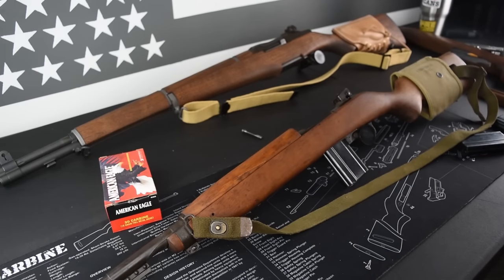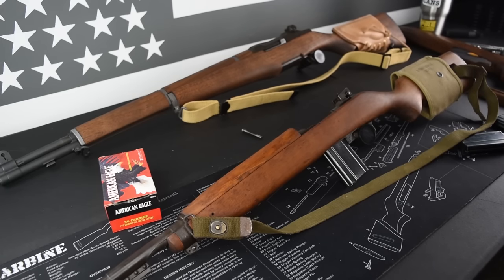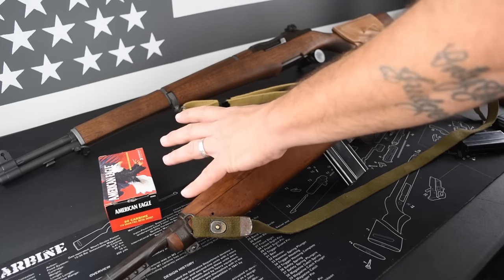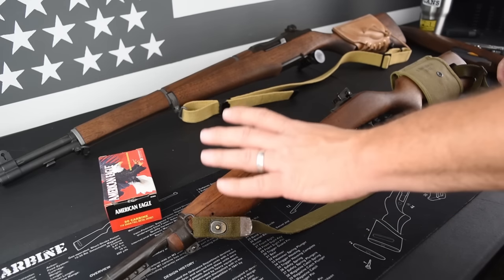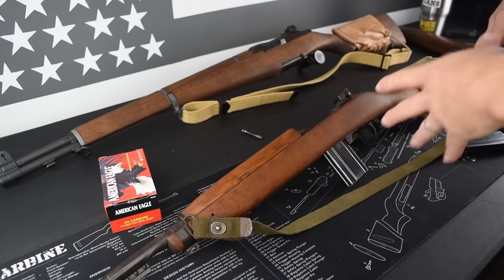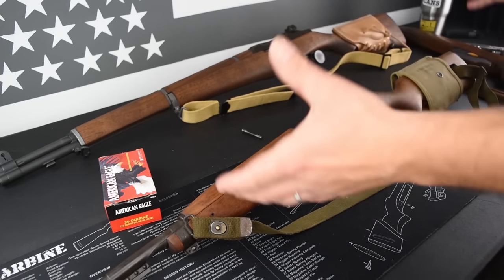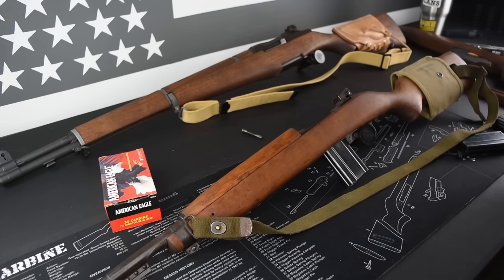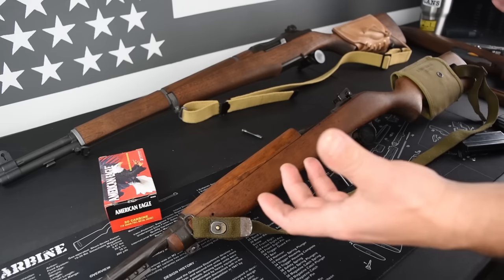All right, so hopefully you guys enjoy that. I know we enjoyed it. I hope you enjoyed watching it. Although this ammunition is expensive to shoot, it's one of those guns. When we took it to the range, it was the gun that people love to shoot. My son loved it, Mrs. Heckshot loved it, and I loved it, all right? If you just want to stop watching the video right there, there's my answer.